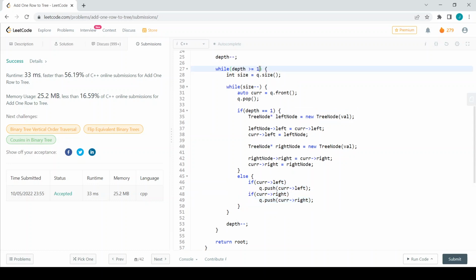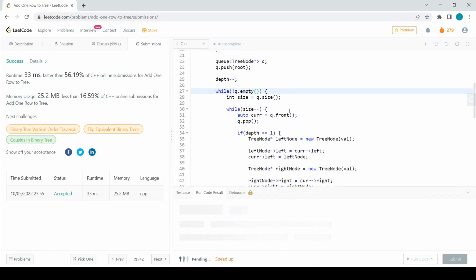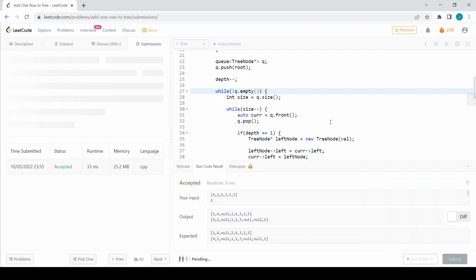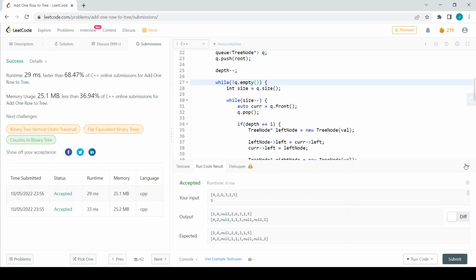And I hope even if the condition is not depth greater than or equal to 1, we can use this condition itself: if my queue is not empty, I have to perform this particular case. Even this should work fine. Let us try to do it. Yeah, it works fine, so we can submit this code as well. Superb, it gets accepted.